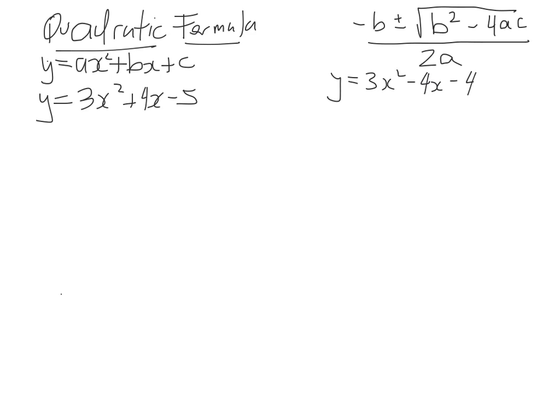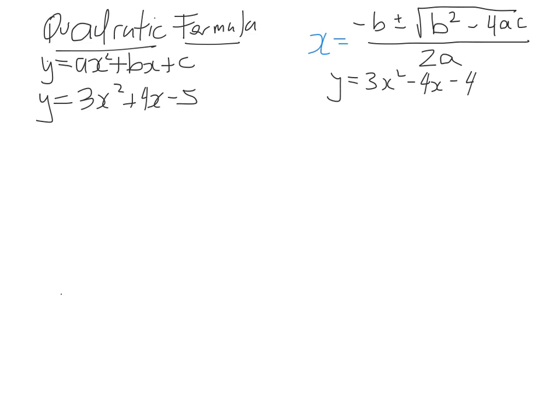Now what we're looking at here is an extension of the discriminant, which is this thing here, as we saw earlier. And we're going to look at this thing called the quadratic formula. The quadratic formula says x equals negative b plus or minus the square root of b squared minus 4 times a times c, all divided by 2 times a. Now what this does is it tells us the x-intercepts.